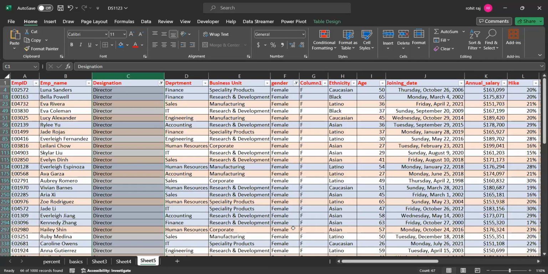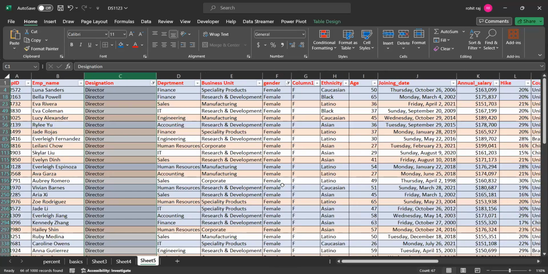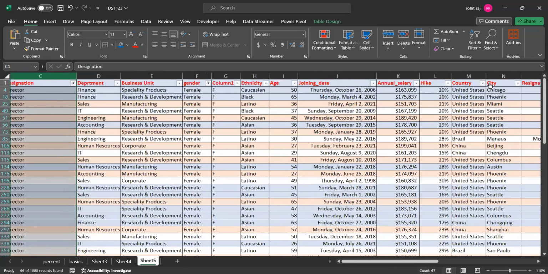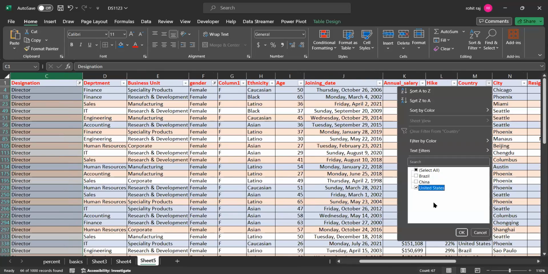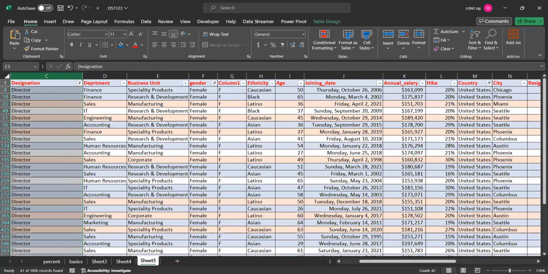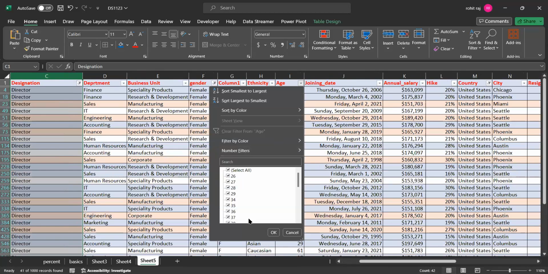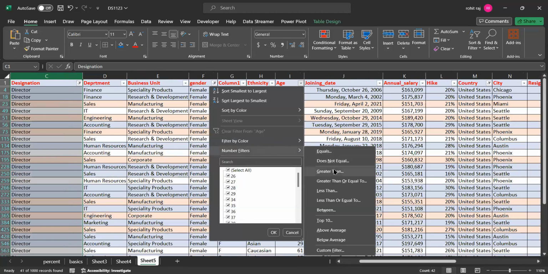Now, the third filter that I have to apply is people from United States. So I'll untick everything and tick only United States. So the count has reduced to 42 now. And finally, I'll apply this filter. On the age column, since I want greater than 50, I'll be applying this number filter here, where I'll apply greater than.